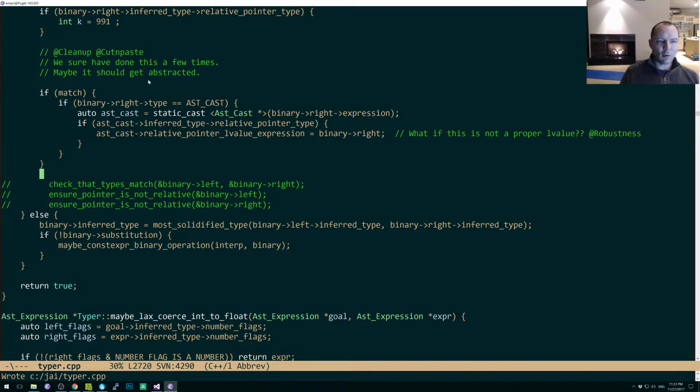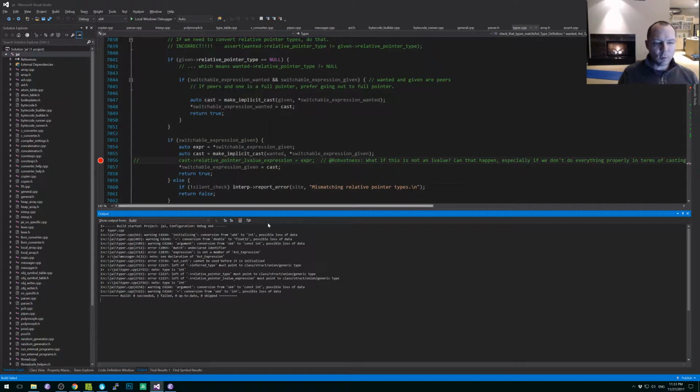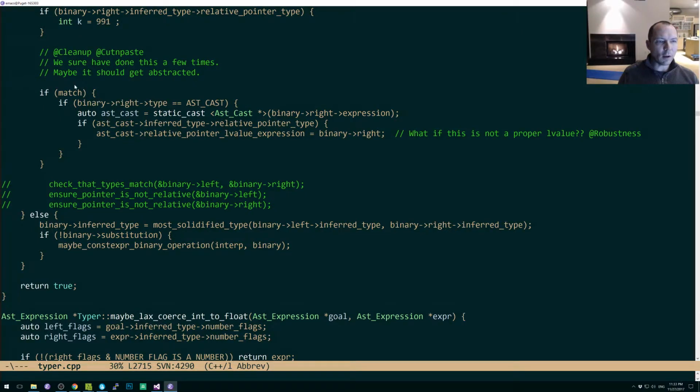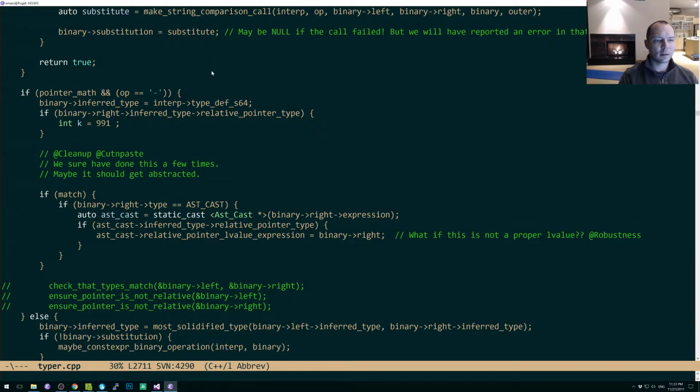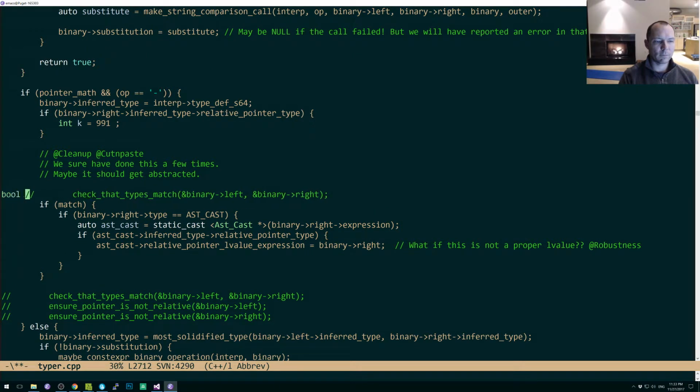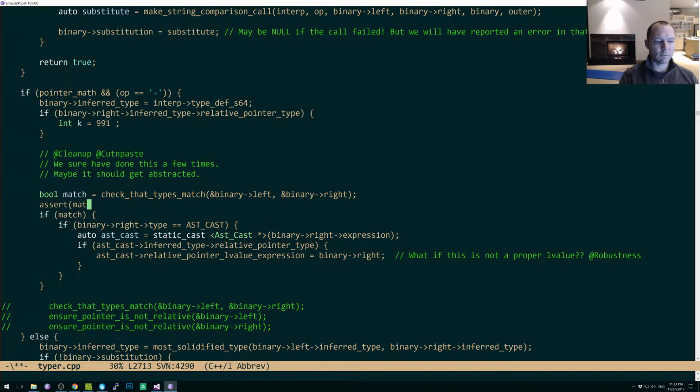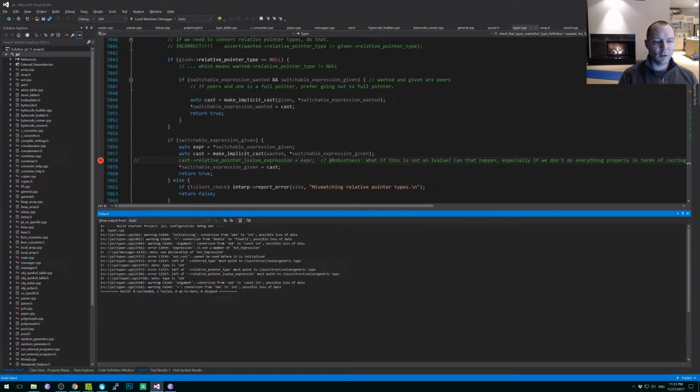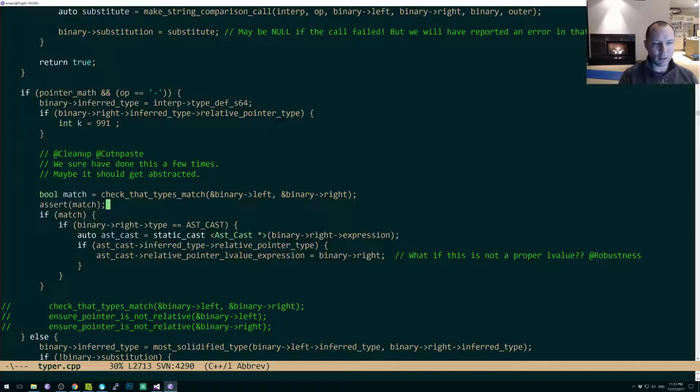And I'm going to have to factor this because I just realized I'm maybe not checking this in some of these other cases, which means I would erroneously modify user inserted casts that have nothing to do with that.